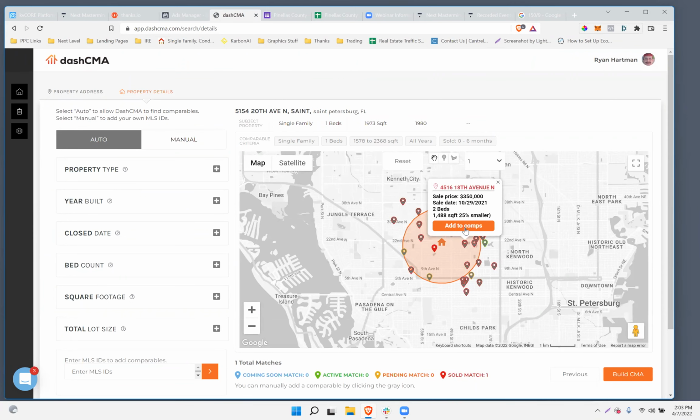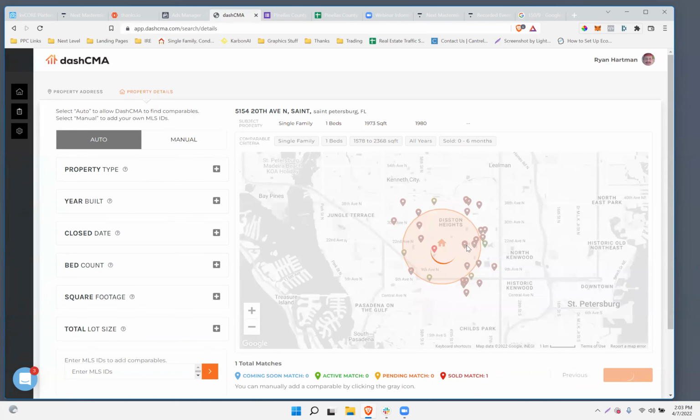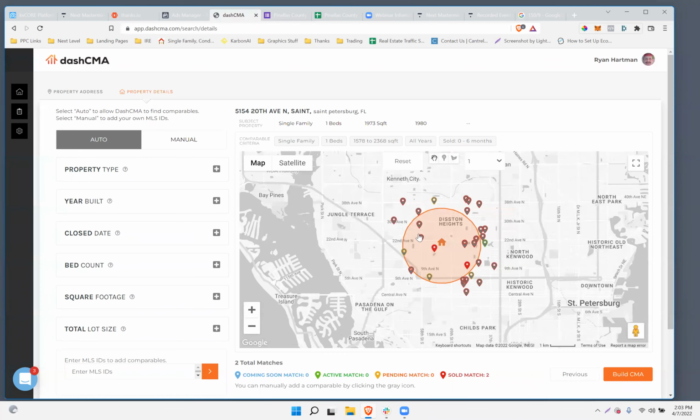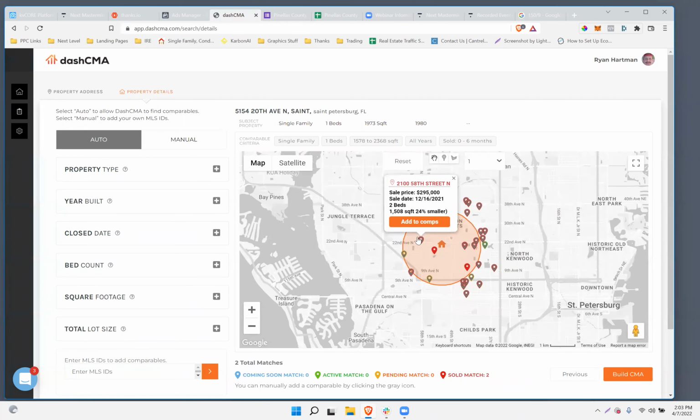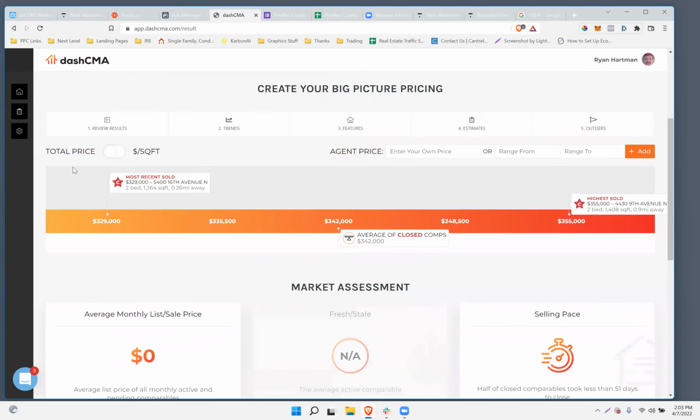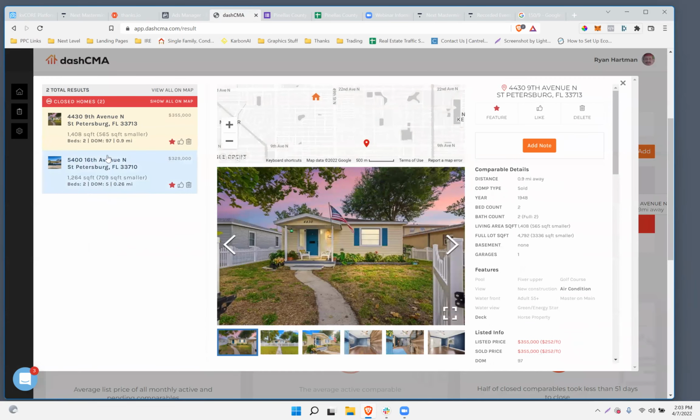I'm just going to do this quickly and not like I really would for this property, but you can add some comps in and make a really nice report that you can then email out to the person who responded to this type of survey, when they say they want the home value report. So just a reminder, if you don't have Core Present, ask your broker to get it added, or you can purchase Dash CMA from the marketplace if you want to. So again, doing this quickly, average of comps. I can add my comps.